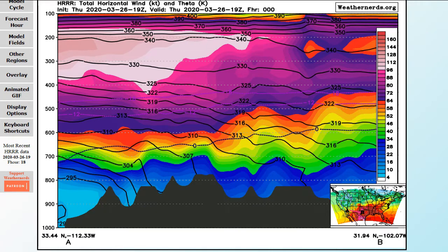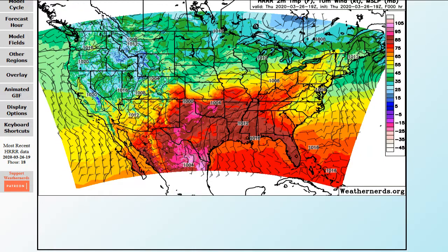Let's go back and do another cross-section. Go back to zoom mode. I'm going to do this one from... Let's try going from west of Tucson across Albuquerque to La Junta and up towards Russell, Kansas. Let's do that. So that should cut from the cold air mass into the occlusion, or into the, no, there's no occlusion, to the low and then over to the heat low and lee side trough in Colorado. Let's see what that looks like.